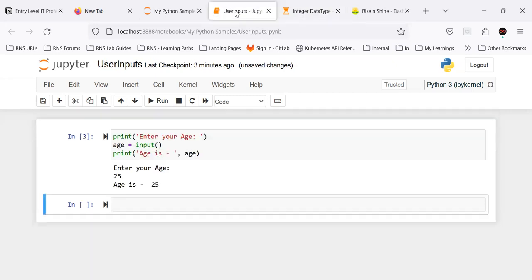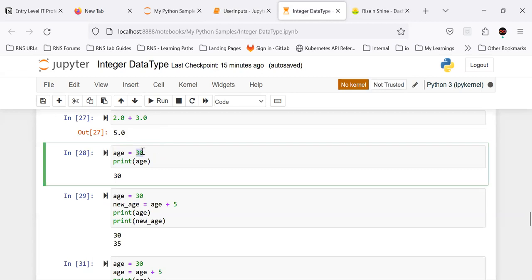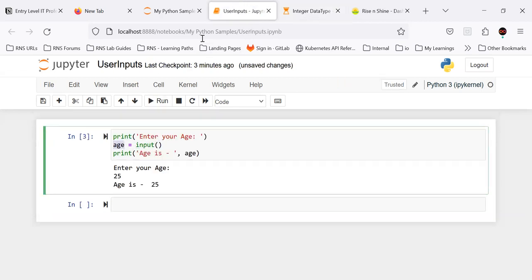Or the value of the variable, do we need to take it from the user? So this approach is going to ask the user, and whatever value the user enters, that is going to be assigned to this variable, and you can use this variable within the program. So we are talking about two inputs. One is within the program, the value of the variable, and the second one is from the user input, you can take that value and assign it to the variable.